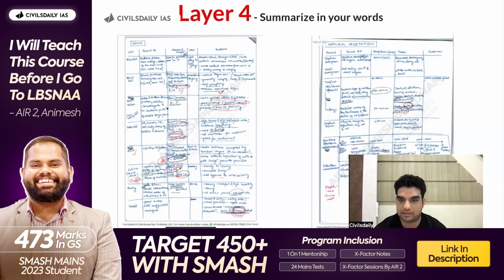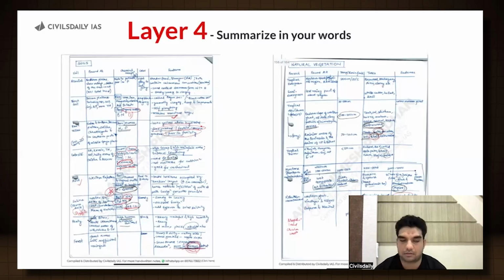I'll wait 10 seconds, absorb, read through what he's writing, why he's writing a particular thing. Summarize in your own words, keywords, right? Of course, there's a lot of factual information. So you can see temperature, rainfall, centimeters, and these are all factual. But that's the whole point, because he believes he'll not be able to remember this. So might as well just write it down and quickly keep revising, right? Because the guy works in an office, he's a working professional. So he used to say, जब मैं कैब में भी जा रहा हूँ, इधर उधर जा रहा हूँ, मेट्रो में यहाँ वहाँ, ऑफिस में भी ब्रेक मिल रहा है, मैं बस इसी को फोन पे glance through कर रहा हूँ. So it's top of the mind. You just have it, all the factual information also, right?